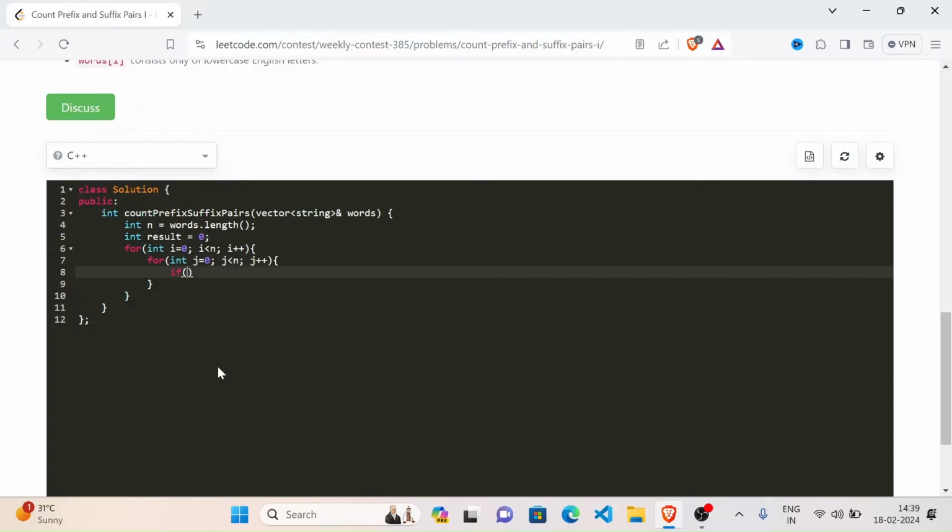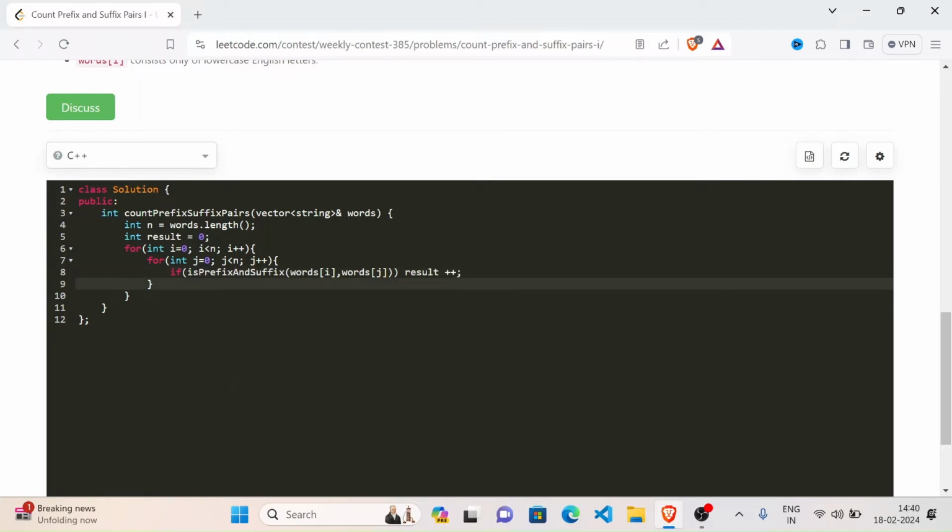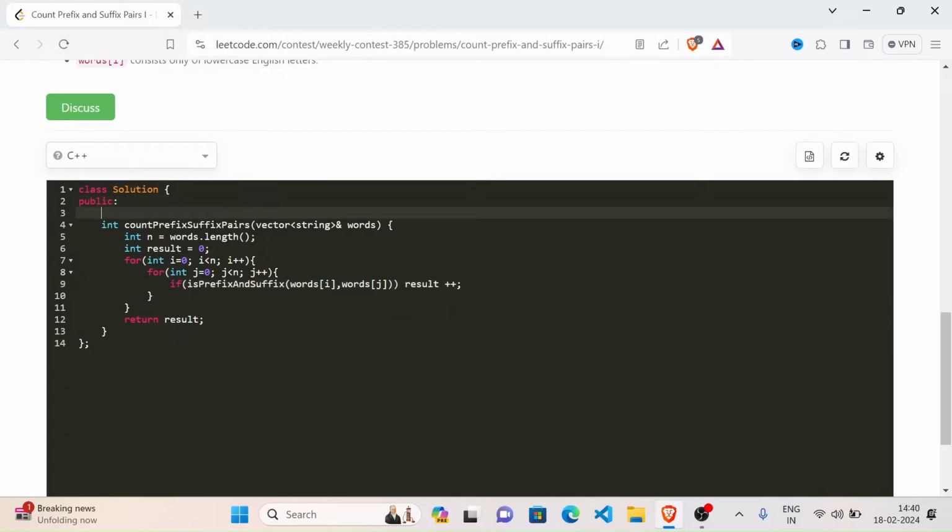Now we will call isPrefixAndSuffix on words of i, words of j. If it is true, then we will simply increment our result, and coming out of this for loop, we will return our result. Now we need to implement this function, which checks whether words i is a prefix as well as suffix of words j or not.